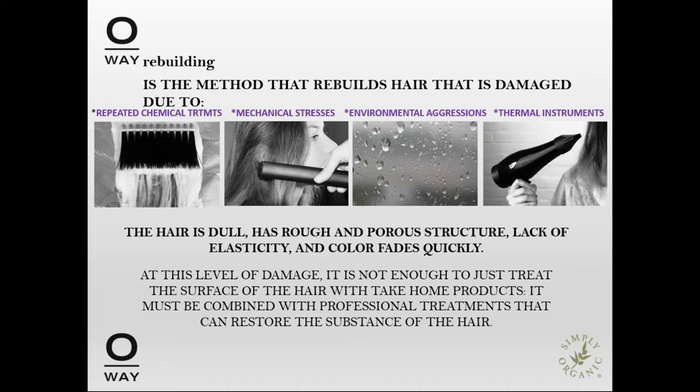There are many different ways that hair becomes damaged, such as through chemical and mechanical stresses and environmental aggressions. For example, clients that come to you after using home box hair color or ammonia-based color lines often come into salons with chemical damage. This is where you often will see porosity issues and hear complaints about fade because of the loss of protein. These issues directly relate to chemical treatment damage.